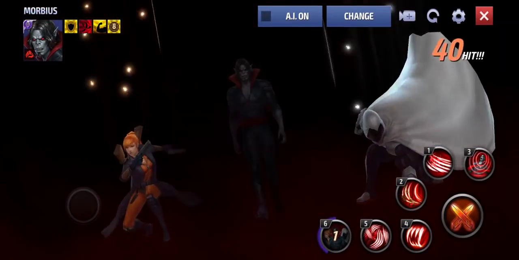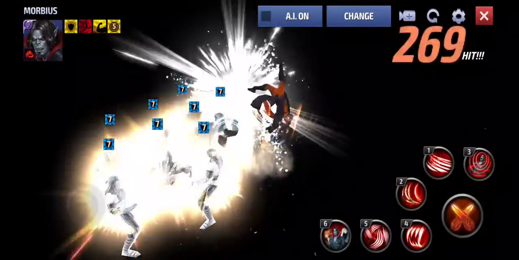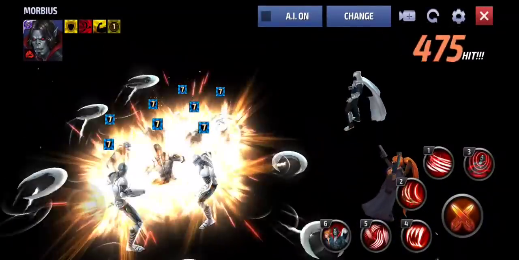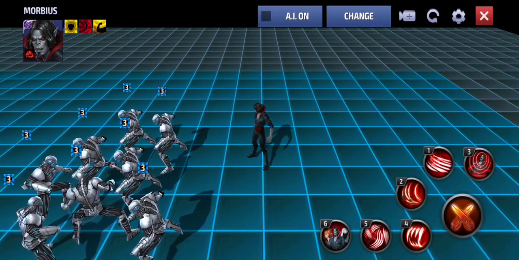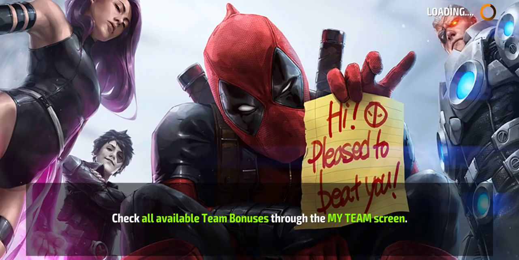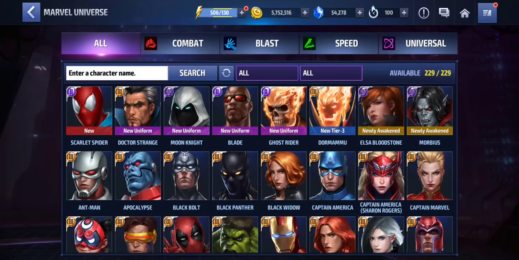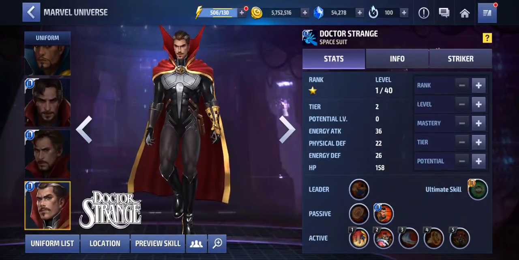Nice. For awakening skill here with Elsa Bloodstone and Moon Knight. Damn good. Okay, so we got up to 500 hit. Not bad. Not bad for Mobius. Okay, then you are awakening character. Okay, so let's go for uniform. Dr. Strange.